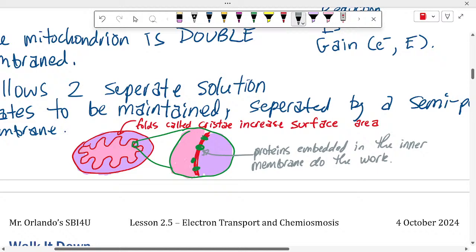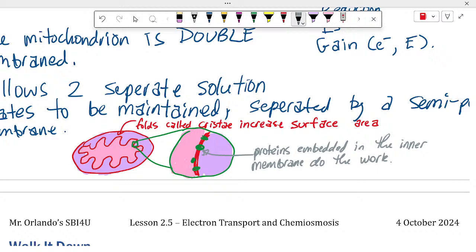And the whole thing that we're going to drive today is with something called chemiosmosis, or the chemiosmosis hypothesis. What's osmosis, of course? We just did a lab about it. Sorry? Yeah, the movement of water across the semipermeable membrane. And chemi, of course, refers to chemicals of different things. So this is everything we're going to do now.